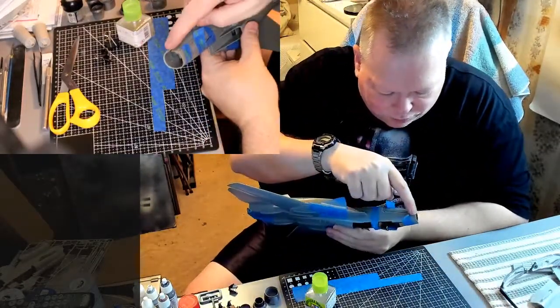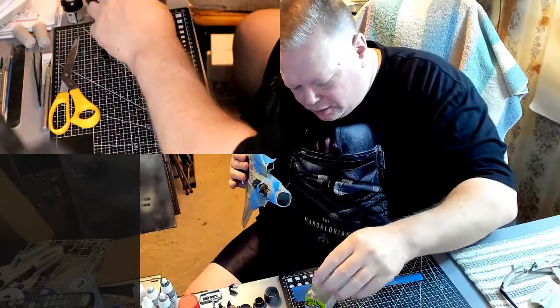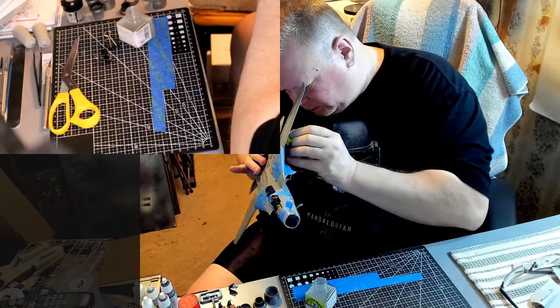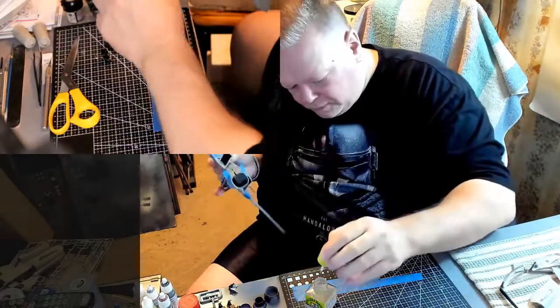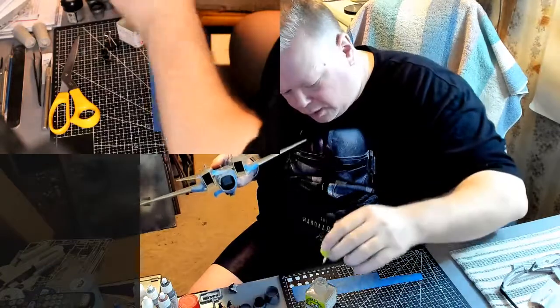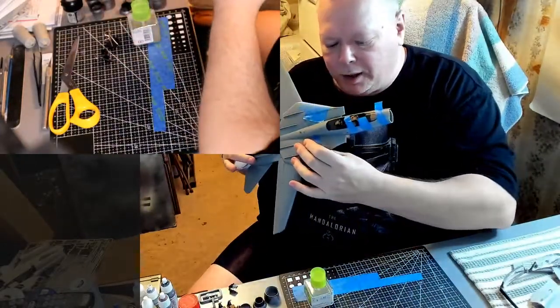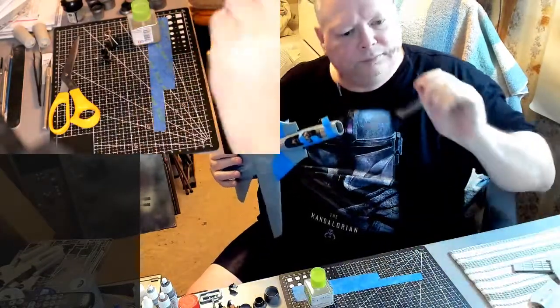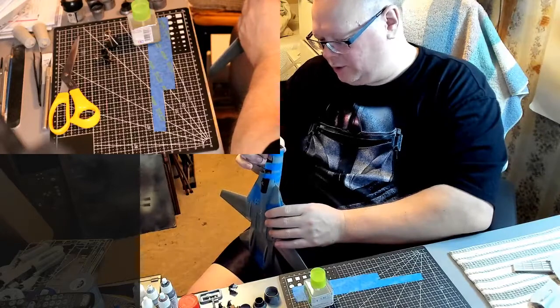Now, of course, we have that extra piece that needs to be glued in there. So I actually want to add a little bit of glue back here. See, if I'm going to be using putty to fill in gaps, then I might as well paint this thing the proper color.